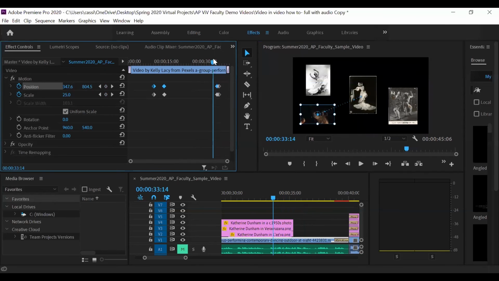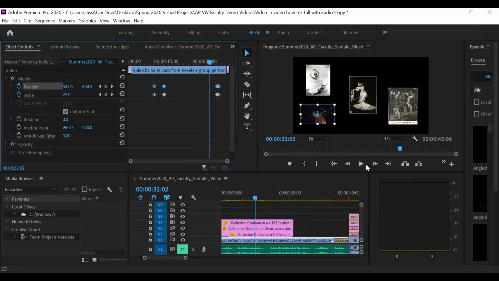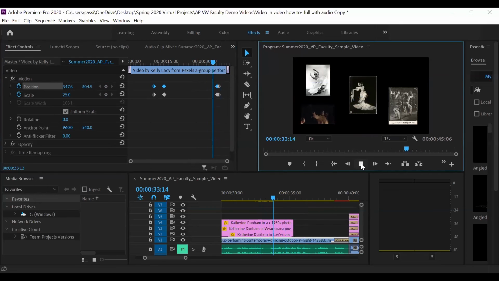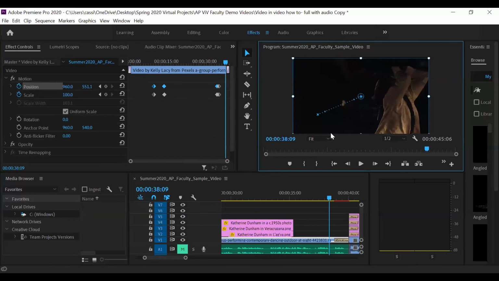So let's just move that back and we'll see how that works. I hit that first keyframe. It starts resizing and repositioning. By the time we cross that second keyframe, it's finished. So let's see what that looks like in real time. It hits that first keyframe and it starts enlarging and filling the screen again. So there you go. We use keyframes to not only resize a video, but also to reposition it. You can use this process to resize and move any text, any video, any image that you incorporate in your project just by following these same simple steps.